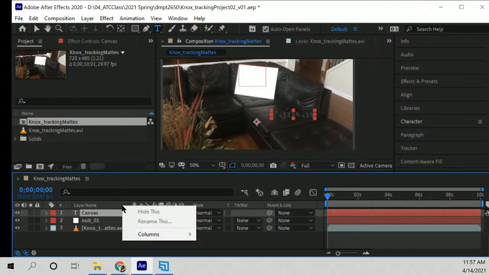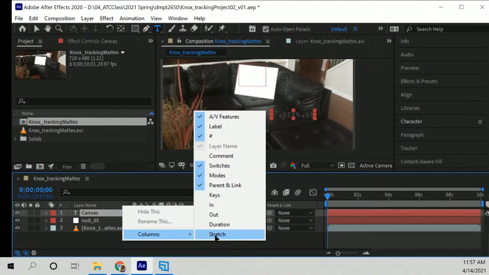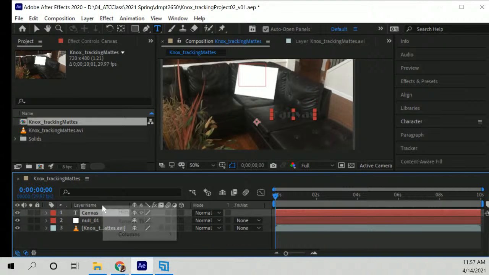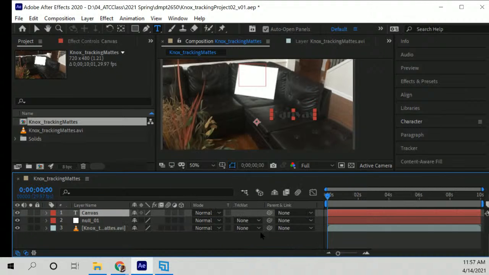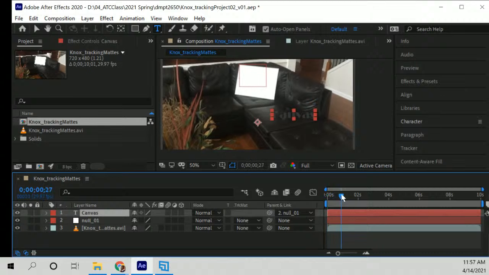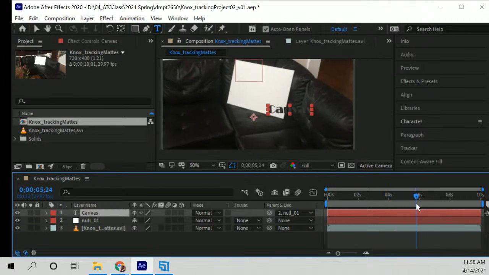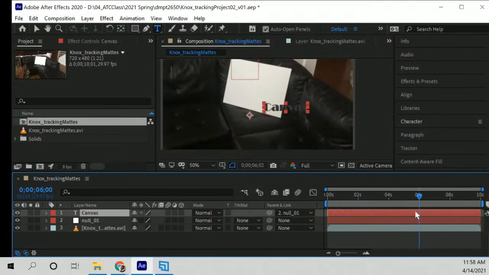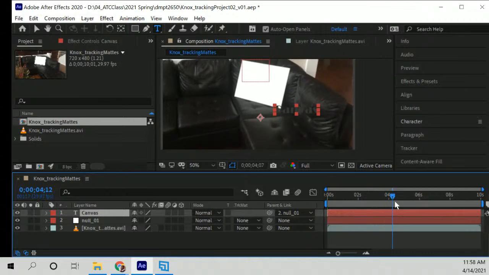If you don't see it, you right-click on this upper layer where it says layer name or source name. Go to your columns. Then you want to make sure your parent link is checked on. You can pigtail it to our null 1. And it should follow.